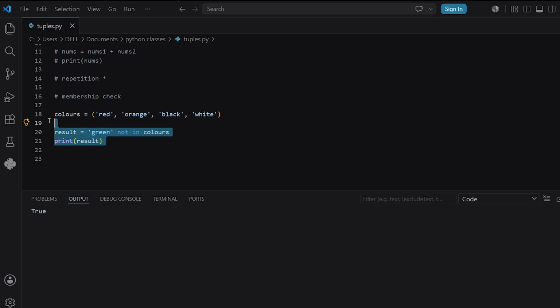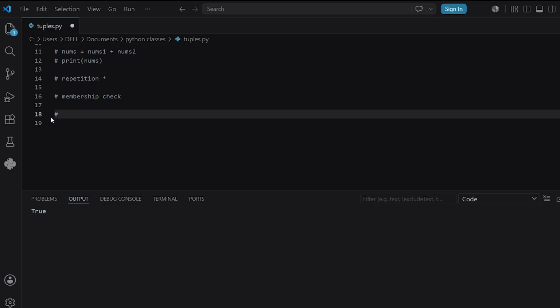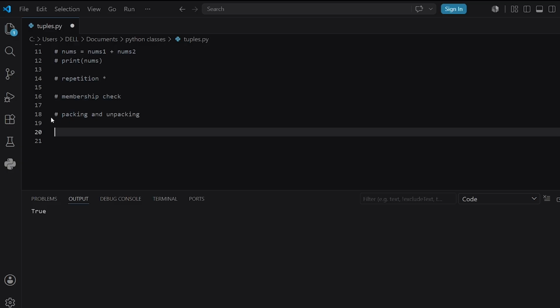Now let's look at packing and unpacking of tuples. So here we have packing and unpacking. Let's start with packing tuples. When we're talking about packing, we're talking about assigning multiple values to a given name, which is essentially what the tuple does.